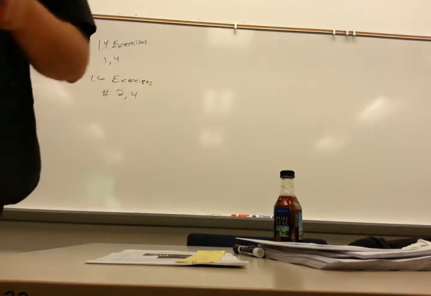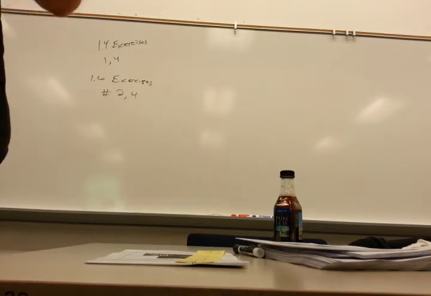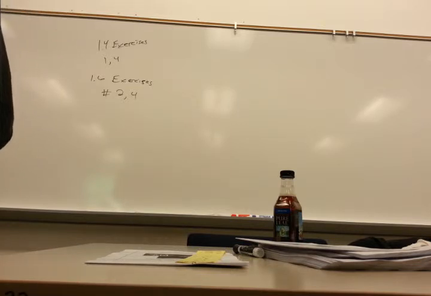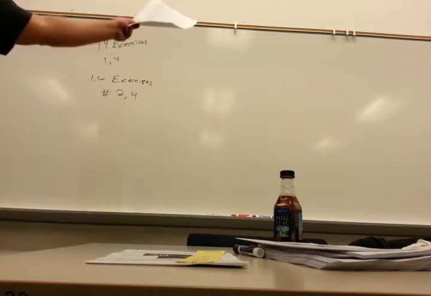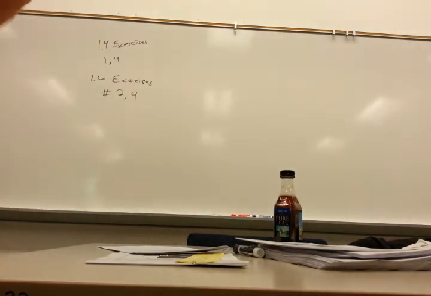How are we doing out there? Doing okay? So 1.4, the thing to be careful about, like on number 4, it's still got to be a negative answer, right? So don't lose that negative sign. The power also has to be negative. The way I would think about it is because it started off small, it's got to be a negative power. And 1.6 number 2 is like that last one we did. You've got to be careful. Your first step doesn't quite get it there. It's not quite in scientific notation yet.